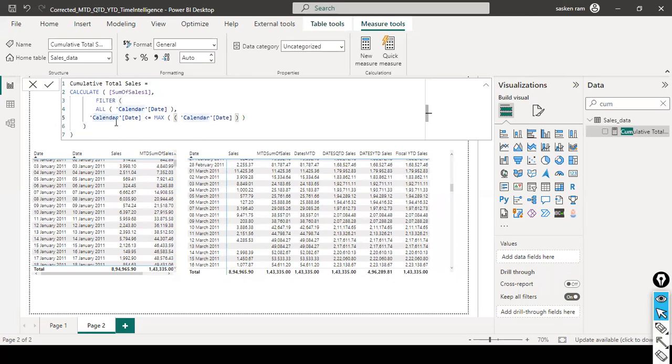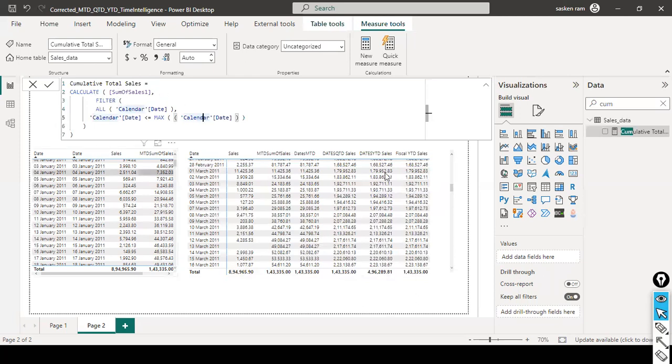It goes from the first date in your calendar date till this recent date, and it keeps iterating. For example, for 1st January, whatever the sales value is, that one will be picked up.